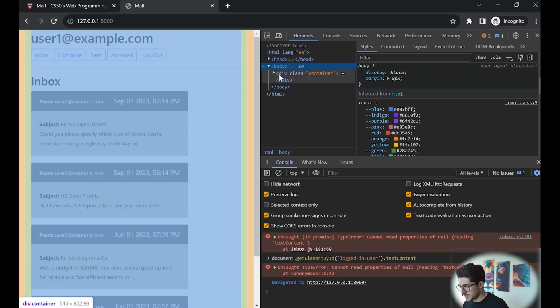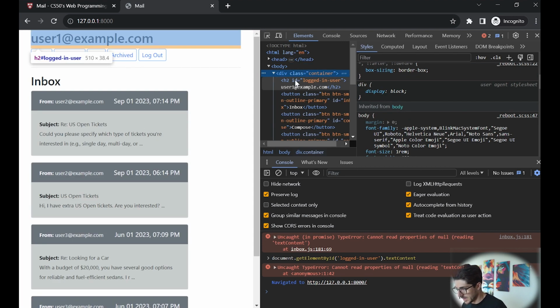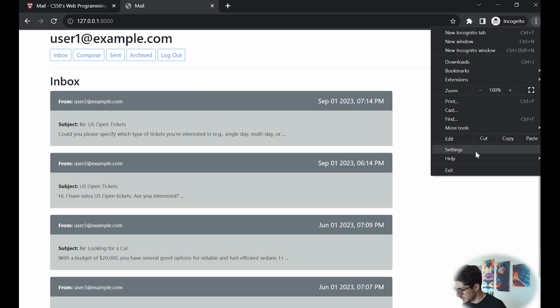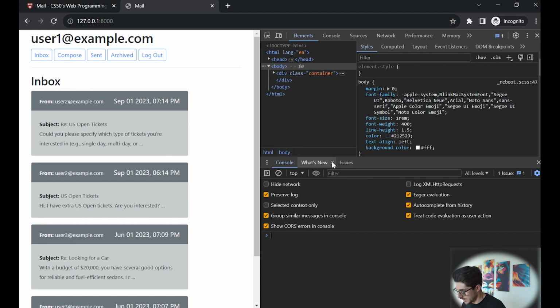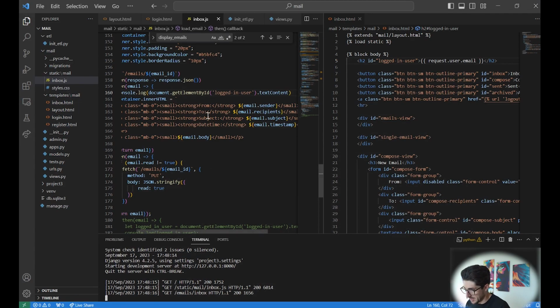Yes. So we have the body, we have the div, and the logged in user is this one. So let's delete that. Let's open it again. More tools, developer tools. Let's now get this. Finally. So that will work.